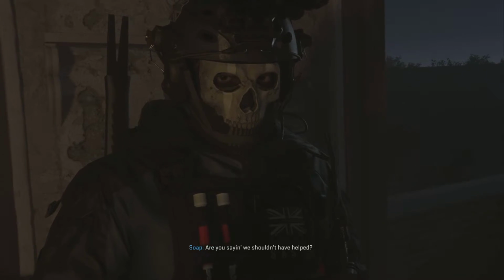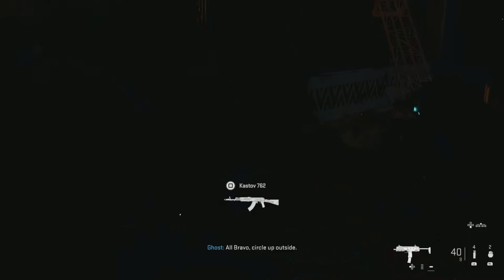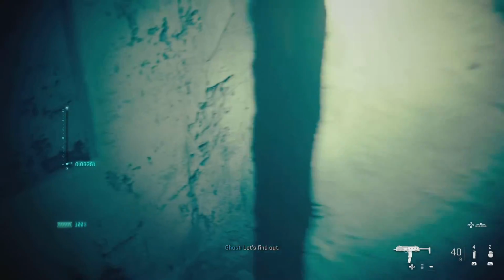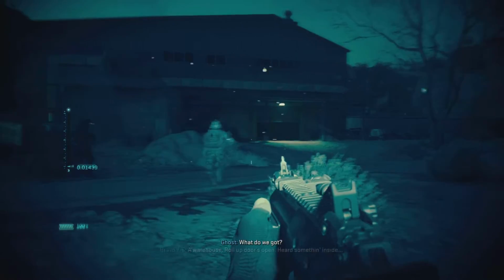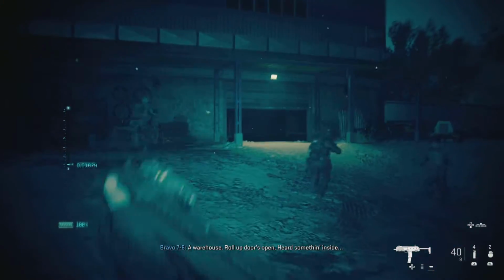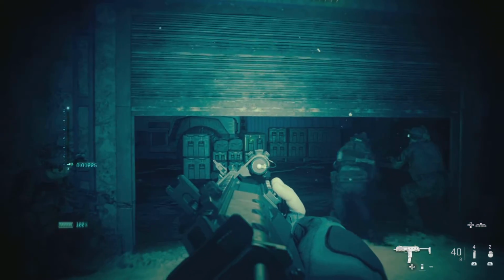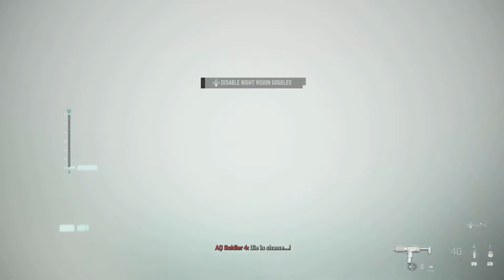Are you saying we shouldn't have helped? Choices have consequences. All Bravo, we got movement out here. On the way. All Bravo, circle up outside. If Hassan's gone, then what the hell are they still protecting? Let's find out. What we got? A warehouse. Roll up doors open. Heard something inside. Copy. Let's clear it. On you, Soap. Contact!